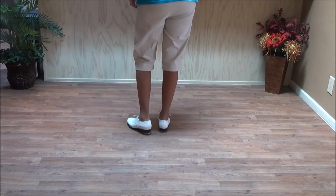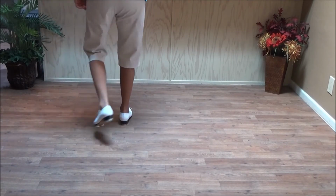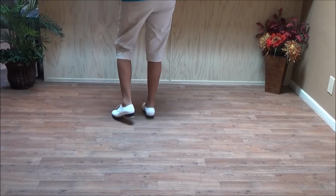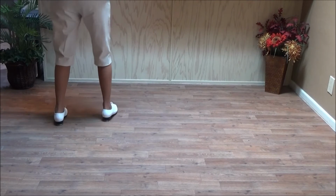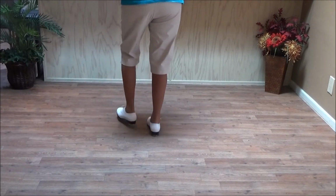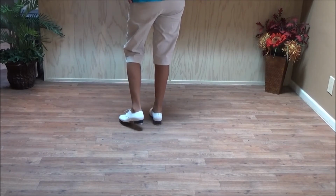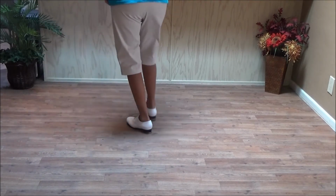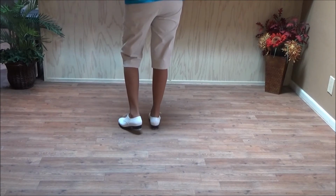So the Callahan strut is double step, behind, side, side, behind, side, side, side. There's three heel struts at the end. And the one, and two, and three, and four, and five, and six, and seven, and eight. There's one more, okay? Callahan strut. Double step, toe ball, heel ball, heel ball, toe ball, heel step, heel step, heel step. So you're finishing with a left foot free like you started.